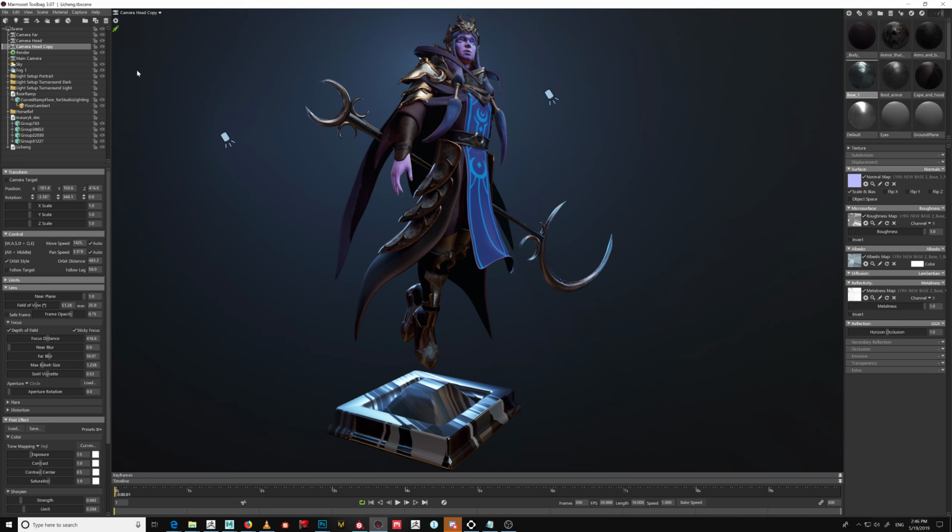So I'll hit Control Shift J. Like that, and now I can middle mouse click on the eye, and then we can control that far blur.